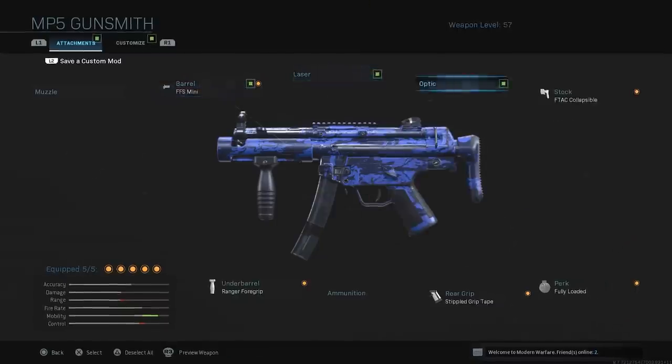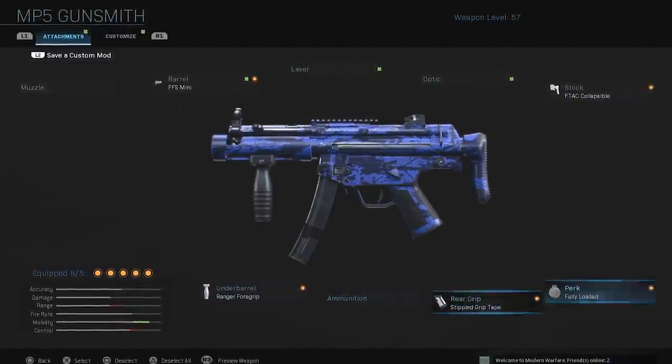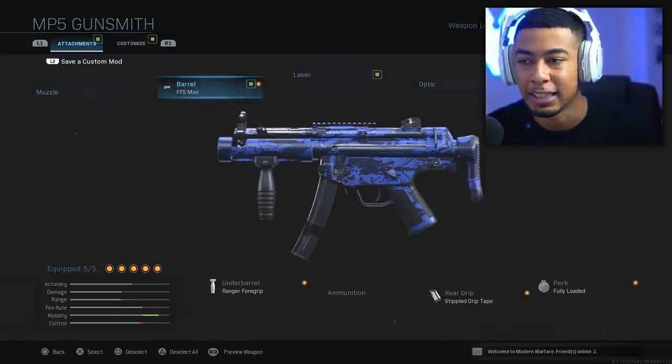Like the main part, honestly, is the barrel and the stock. The rest of it doesn't really have anything to do with it, to be honest. You can change what perk you have, you can change what underbarrel you have, you can use Commando if you want to. Main parts are the FFS mini and the collapsible stock. That's the only things you need to make it the MP5K.